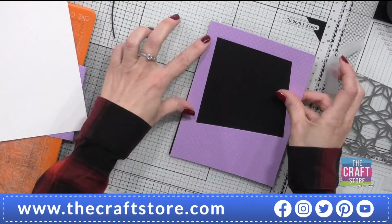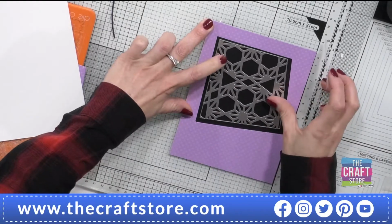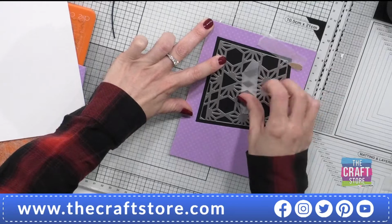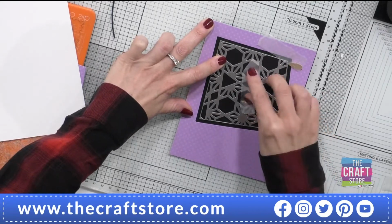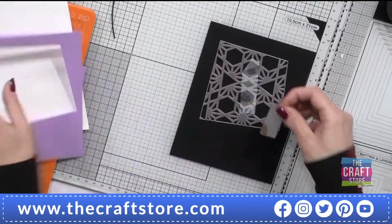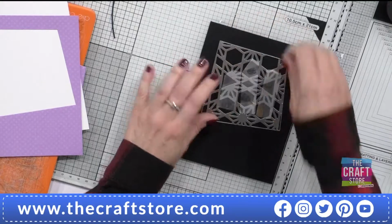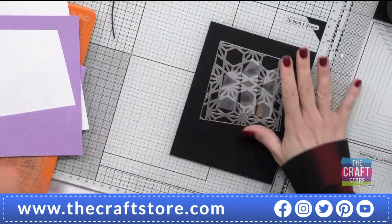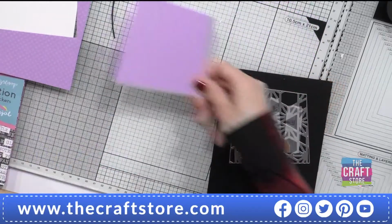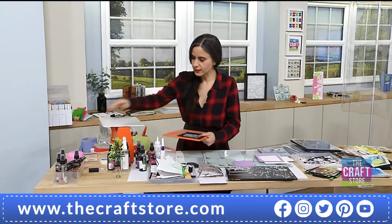That is, if she does everything as correctly as possible. So hold the two cards together. Can you see there? Then secure it in there, more or less there. Secure it. And this is important. I would put a second piece, even a third one of low tack tape to secure it well, because it's important that it doesn't move. And of course, this is a leftover for another card. So don't worry, nothing gets thrown out.